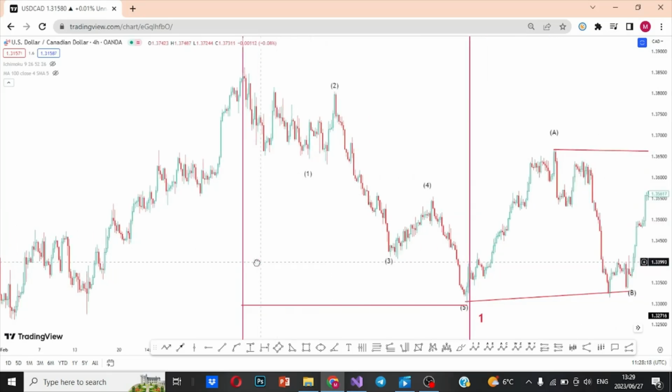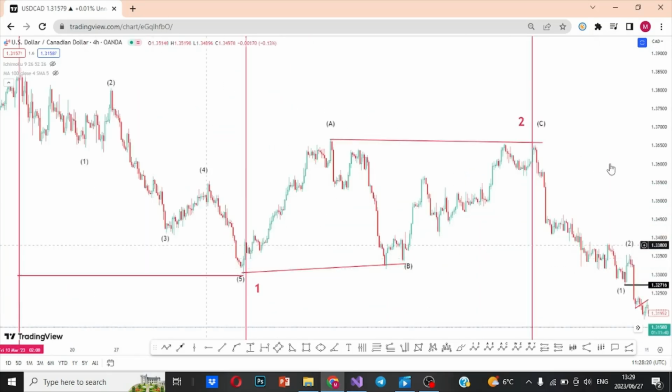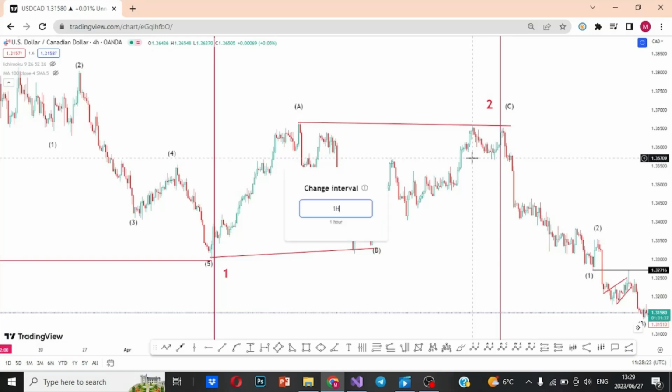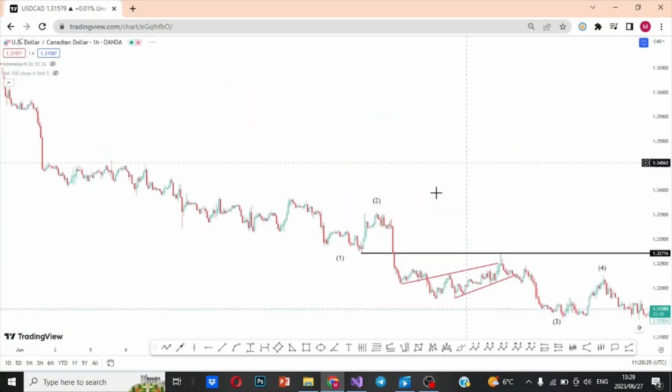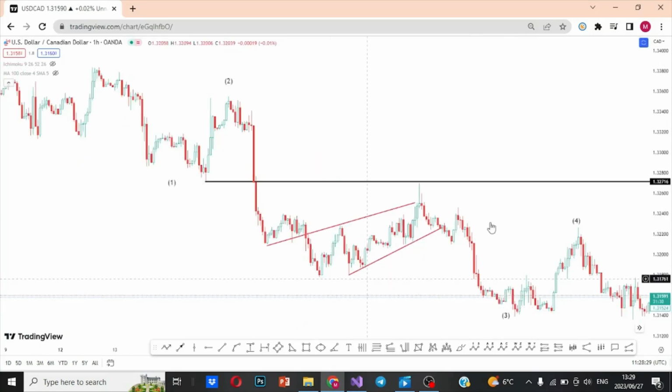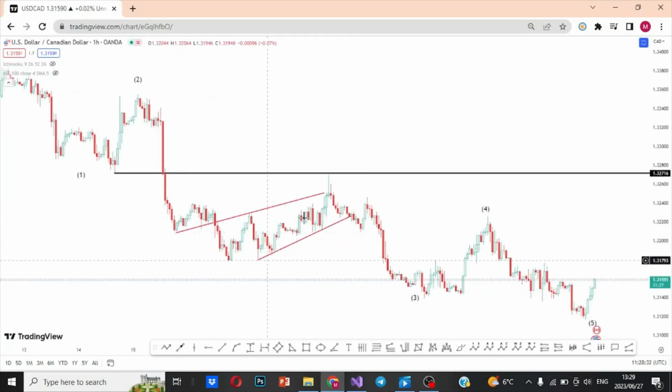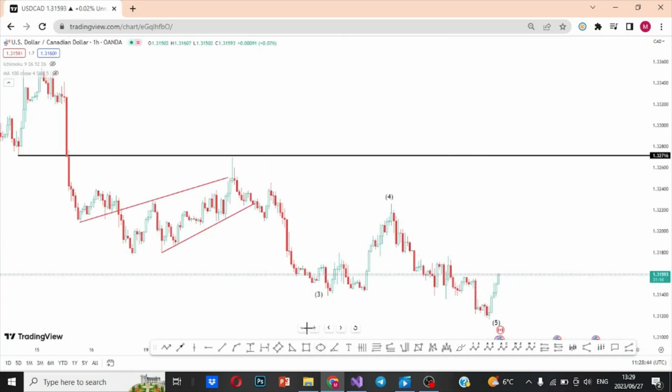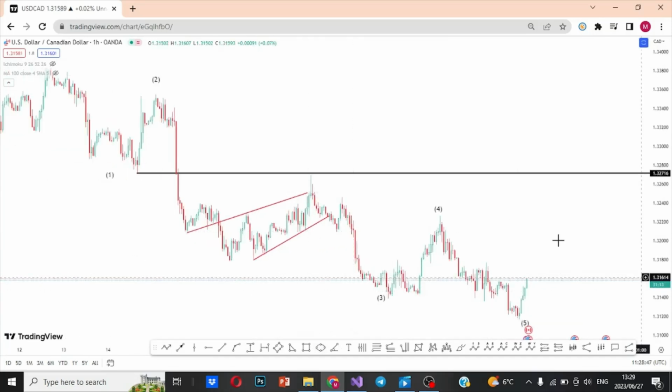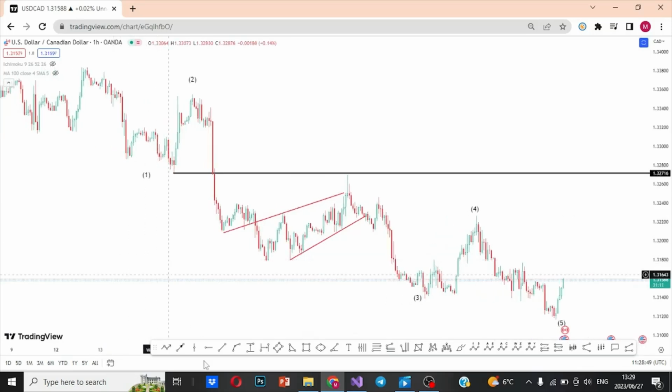So I guess this one we're pretty much clean. But down there, there's some noise. As we like noise, we like to work with it. So it gives us some very good opportunities along the way. So as you can see, it's 1, 2, 3, 4, 6, 7, but you're gonna skip this one because you know how to treat them. So 1, 2, 3, 4, 5, right? So after that 5 completes, you know what you're expecting: an ABC pattern in the opposite direction, and then you continuously drive the price even lower and lower.